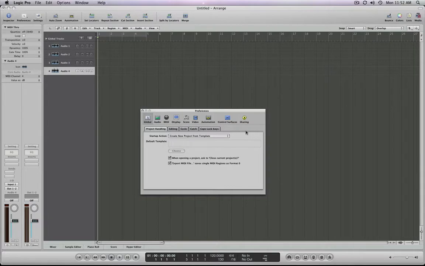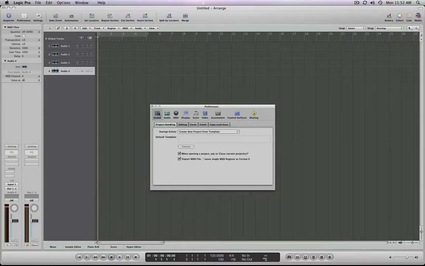Now, I'm not a big fan of that. When I launch Logic, I would like it to open from a new project, from a template, so I can get right to creating a new song. If I choose to open up a song afterwards, I can do that by just closing the template window and opening Recent, the song that I'm working on. So this is a global preference that I've personally changed, and you may want to look and see if it works for you to change it as well. And this is your startup action preference.